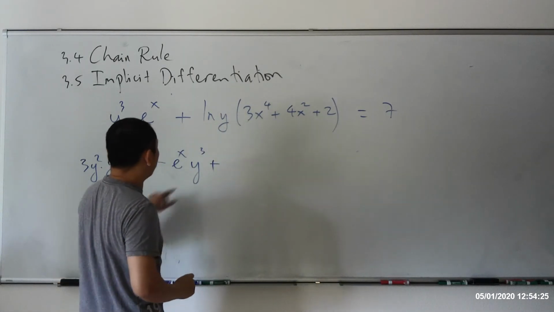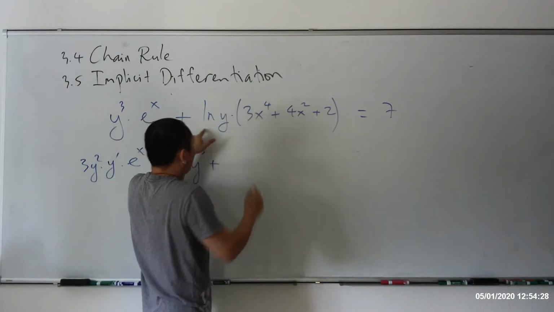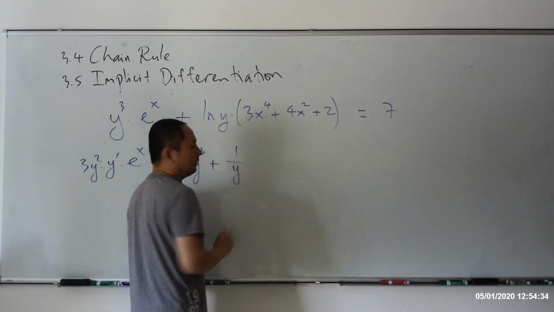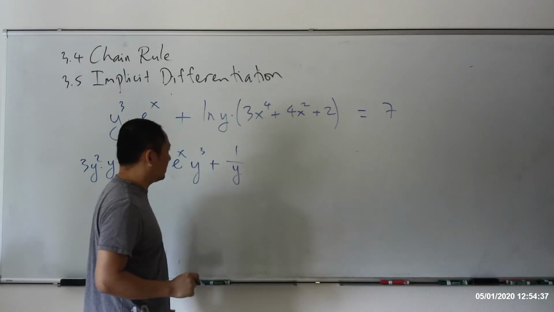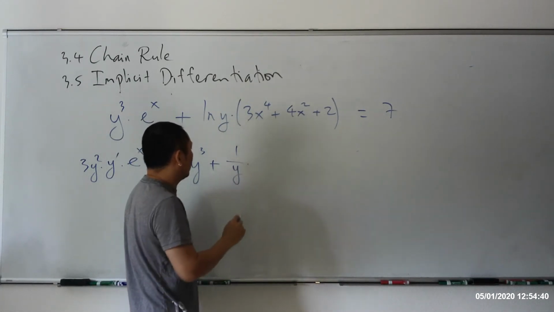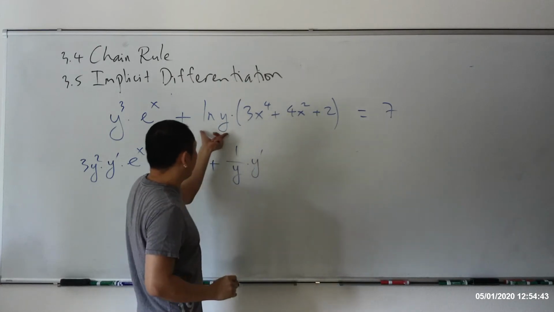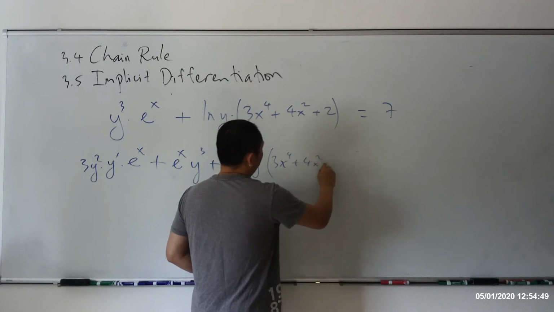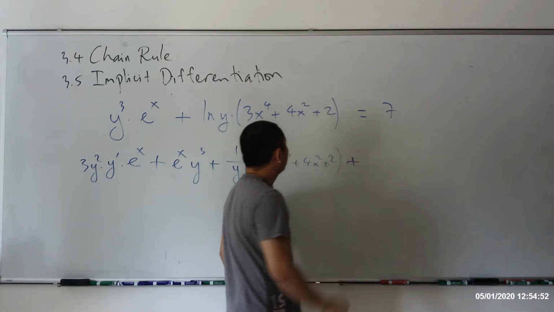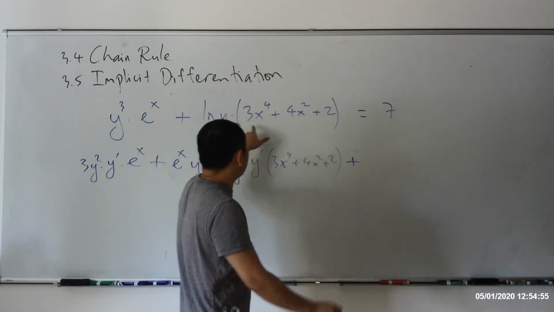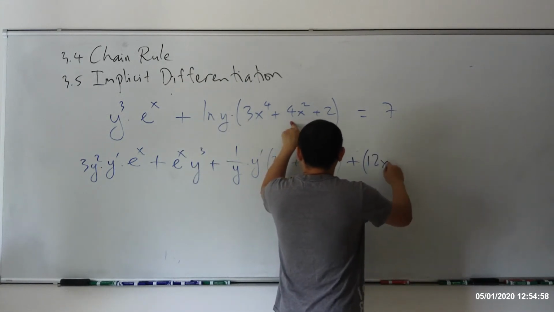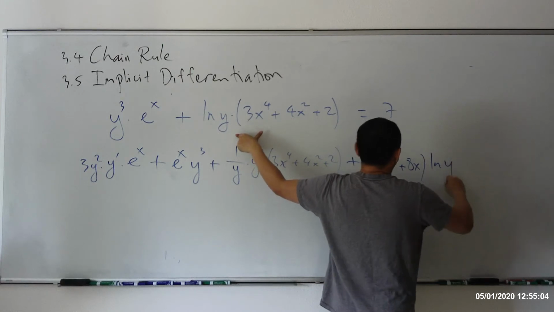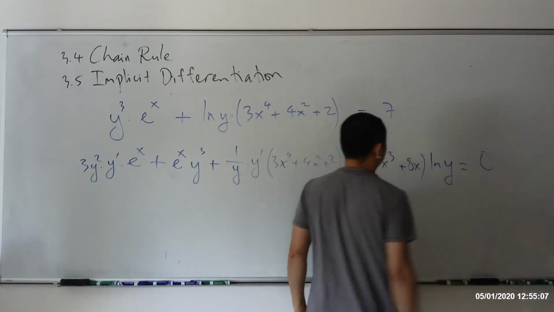I'm going to move on to the second term right here. I see another product rule, ln of y times the big mass of x. The derivative of ln is 1 over y. And again, y is not our variable, x is. Y is the big mass, so you multiply by y prime. This is the derivative of ln, and times 3x to the 4 plus 4x squared plus 2. And then plus the derivative of the second term times the first. The derivative of the second term right here is 12x cubed plus 8x. The derivative of 2 is 0 already, and times the first term, which is ln of y, equal to the derivative of the right hand side, which is 0.